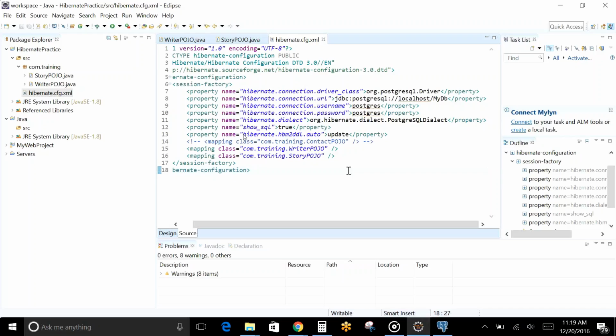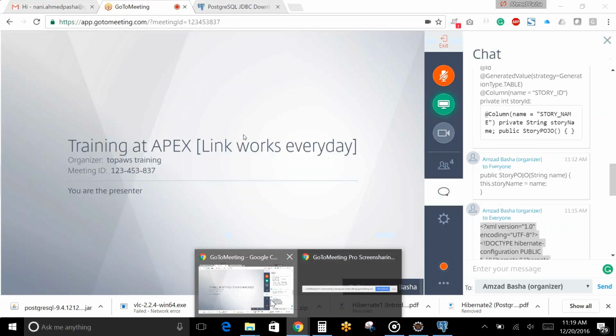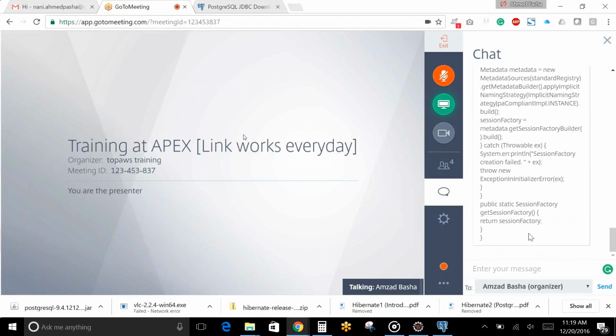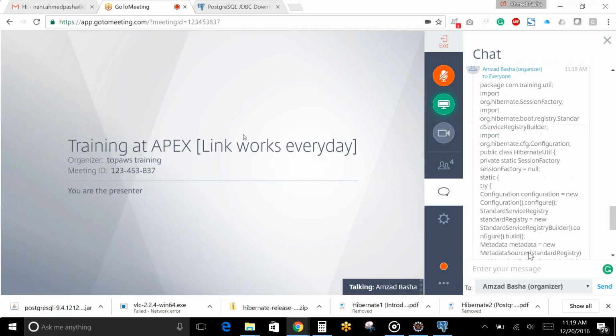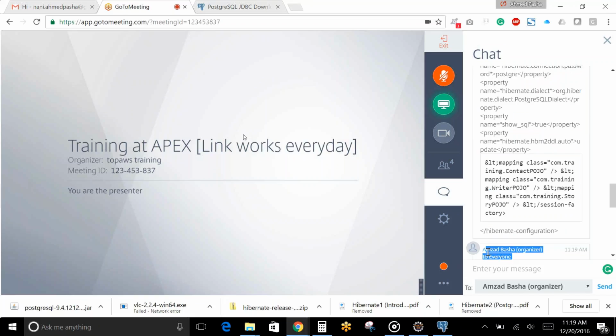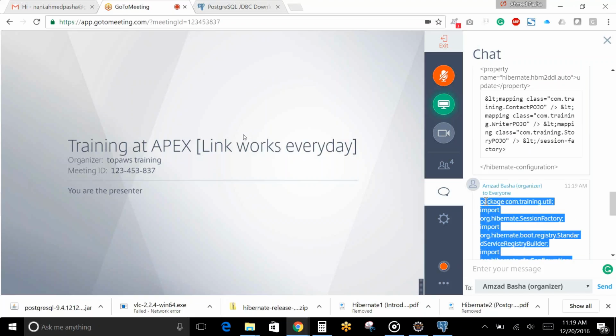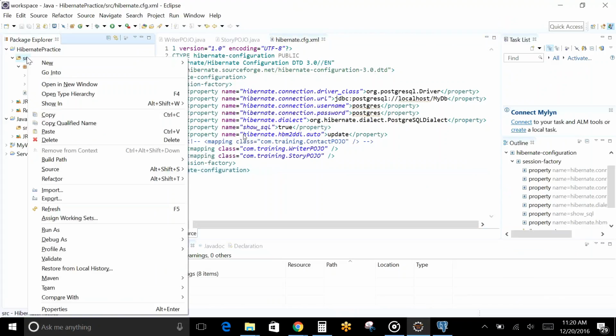Then have this class, Hibernate util. Copy this whole lines of code, right click on your SRC and paste it. Right. Right click on SRC and paste it.